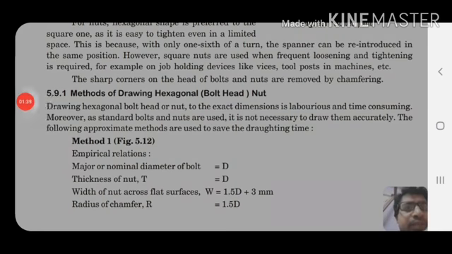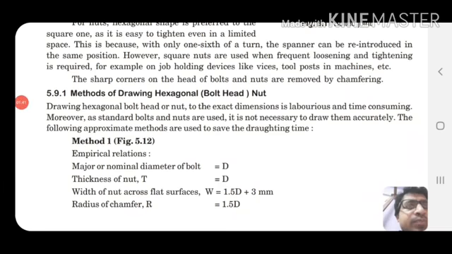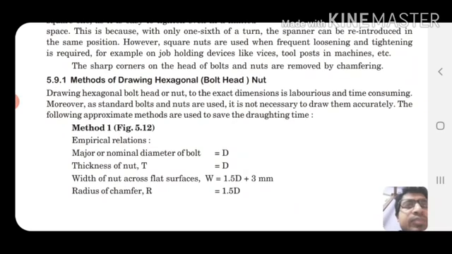However, square nuts are used when frequent loosening or tightening is required, for example on job holding devices like vices, tool post in machine, etc. The sharp corners on the head of the bolts and nuts are removed by chamfering.